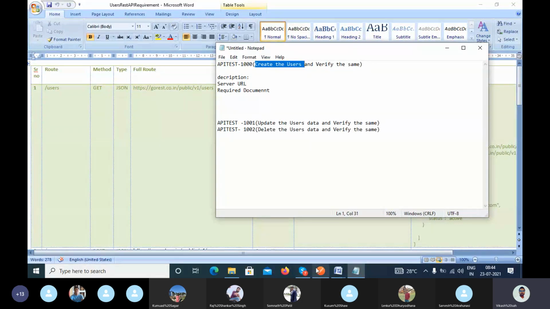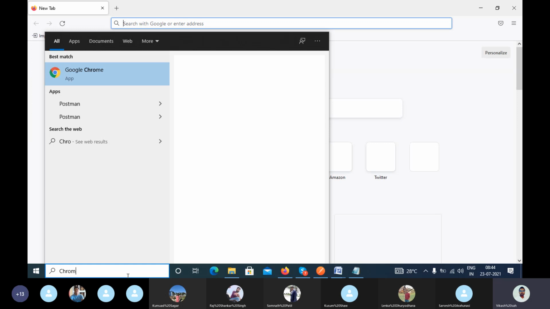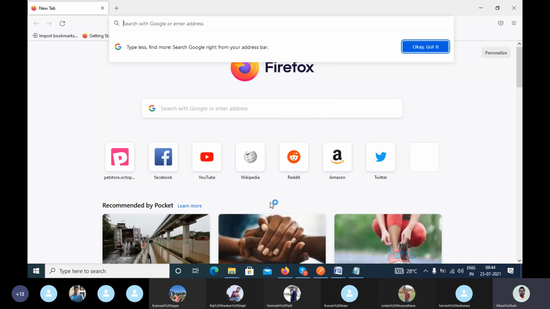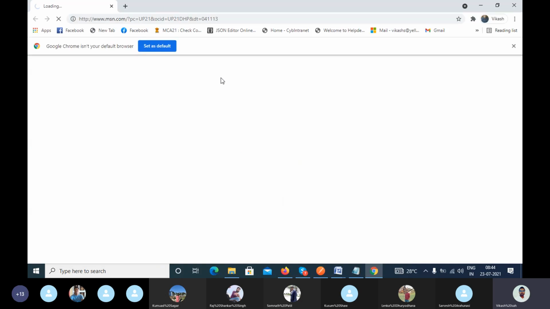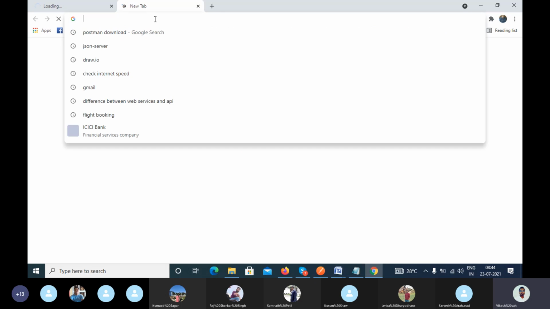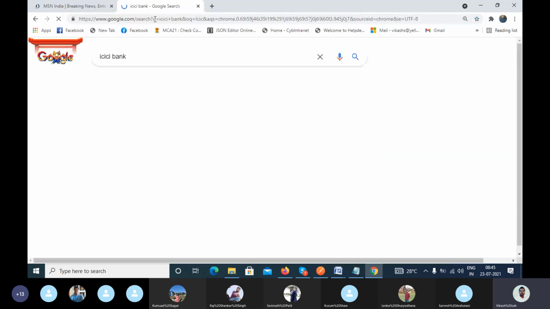So I'm taking one banking application example. Let's suppose you are using one banking application or any application, right? Any application. This concept is common. So let's suppose I'm at ICICI Bank, right?